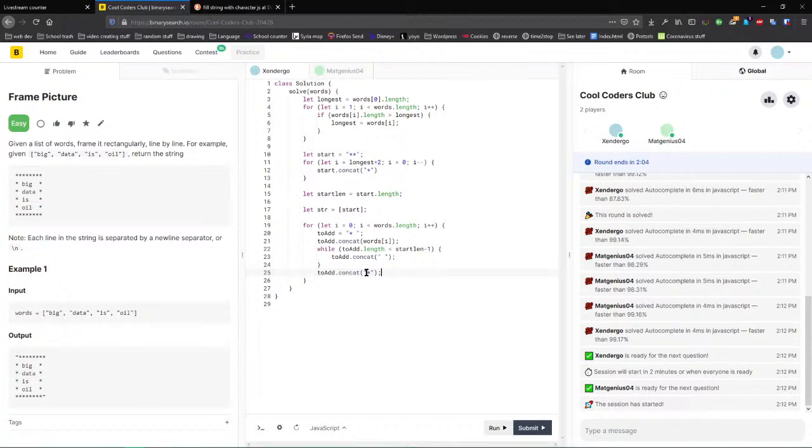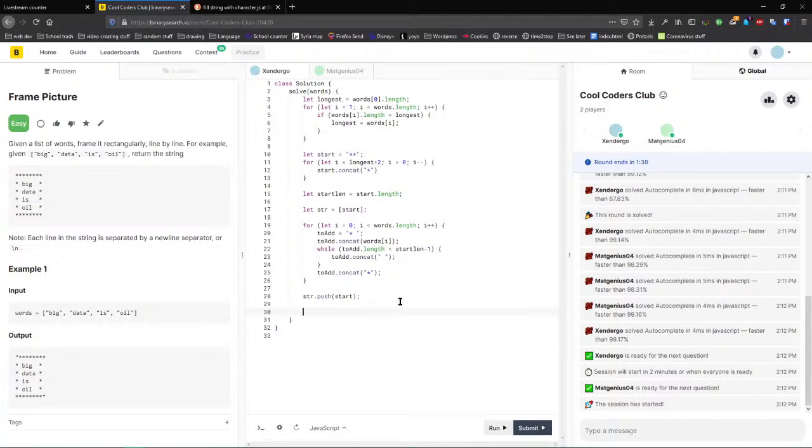Okay. So then we can just do return. Wait, no. I need to do string dot push the start again, because the start is on the bottom too.